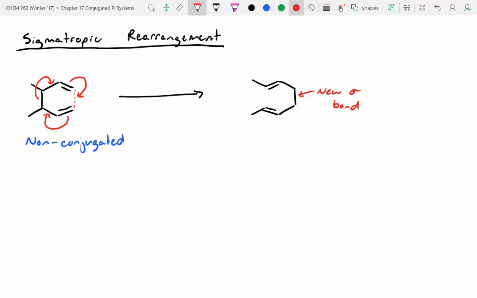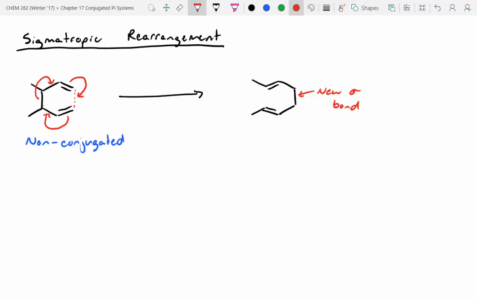This also follows the same rules with electrocyclic reactions where you can get some unique stereochemistry depending on whether or not it's done with light or heat. I would recommend reading the textbook portion of that if you're curious, but it's not something I'm going to test you guys on. Are there any questions with these reactions?